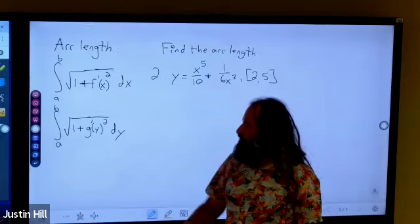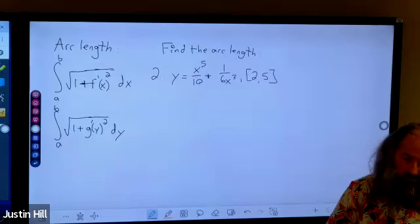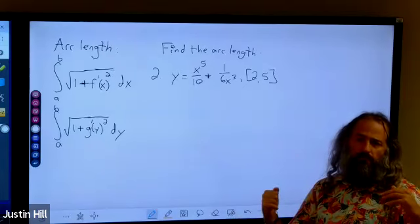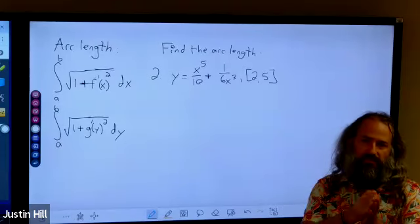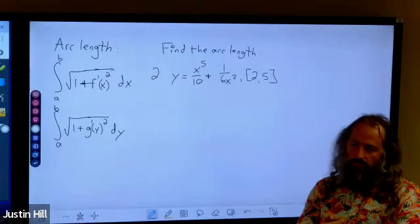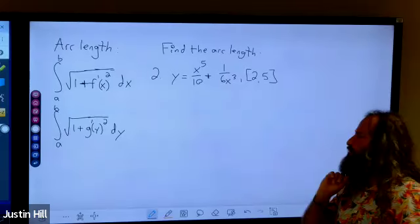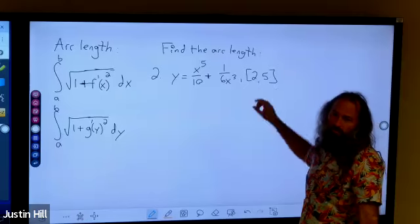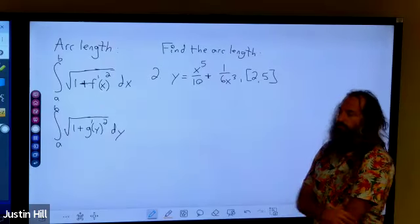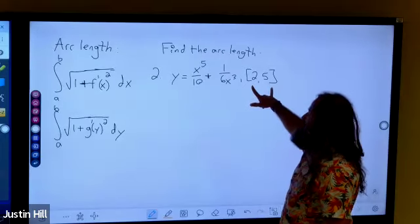You'll start to see in this section that sometimes they'll give you the limits using interval notation. At this point in mathematics, they're going to switch up the notation just to keep you flexible. Because the true thing I'm saying here is from x equals 2 to x equals 5. Whichever language they use, interval notation or inequalities or the actual equation, you should be able to read it, interpret it, and translate it. We mean the same thing. Just read it, whatever language they give it to you, and run what you know you need to do. So it's this curve, whatever it looks like, and we're going to find the arc length from 2 to 5.